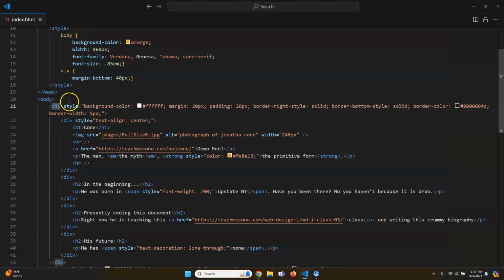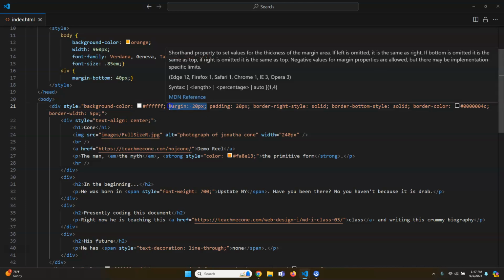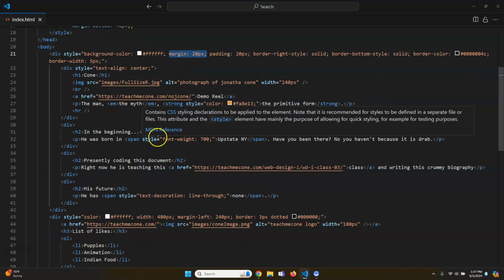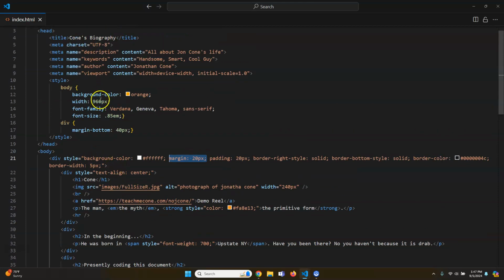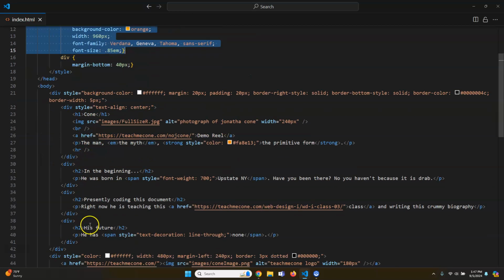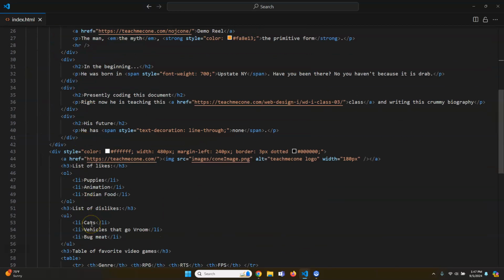So the main one here, because this is also a div, that div is going to apply to this when originally it had margin 20. Actually, you know what? The margin 20 probably will supersede that. So that might be fine. But it is going to shift it just a little bit. But that's an example of being able to target just using the elements themselves. So we went ahead, we put in our style, and we did a couple of CSS rules. But in order to apply these other ones, we're going to have to do that through using classes and IDs.